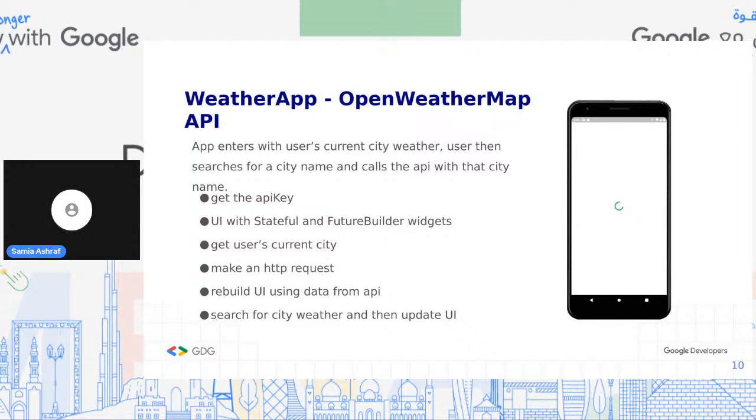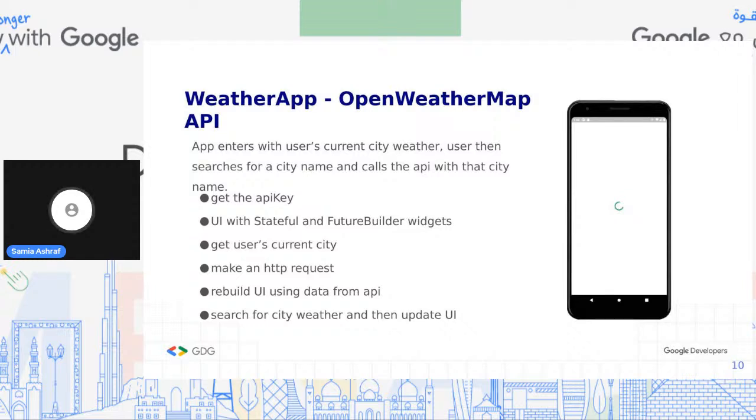So I have divided the steps so that we can discuss them in detail. The first step here is to get the API key by registering in the Open Weather Map API. The second step, we will see a simple UI that is built using FutureBuilder and stateful widgets.